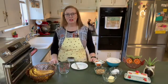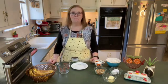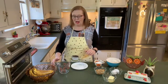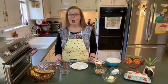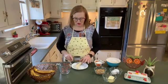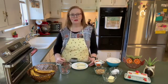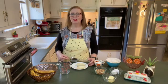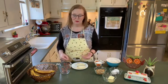The first thing I do when I make banana bread is I mash my bananas. I like to have about 1 1/4 to 1 1/3 cups of bananas. So I have my measuring cup here so that I keep an eye on that and I know how much banana I've mashed. You want your bananas to be overripe because that's when they are the softest, the easiest to mash, and because they have ripened, they've got more natural sugar in them. They bake better, they taste better, you get a richer banana flavor to your bread.